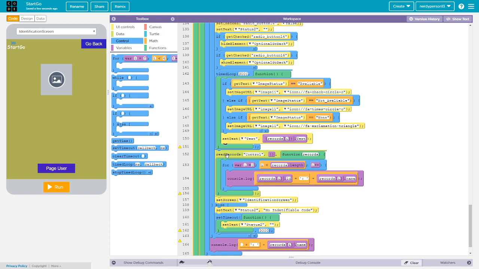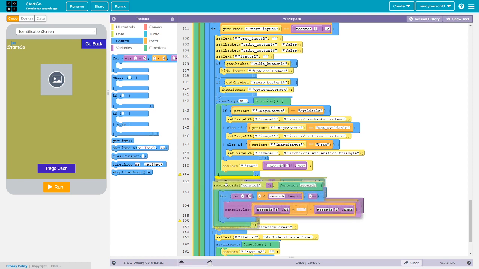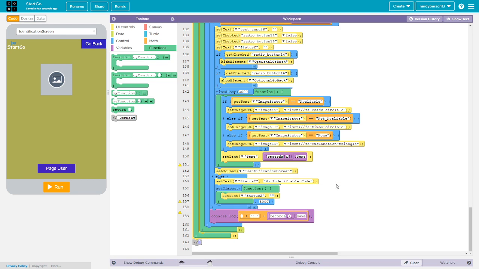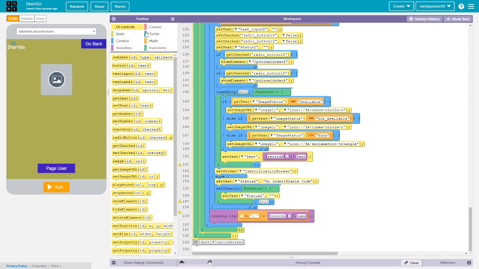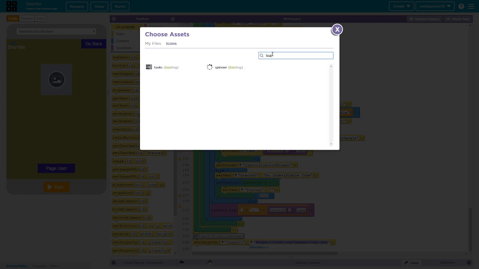Now we need to go ahead and do the page user. Let's see. Actually, that's not in this screen. So after it goes to the identification screen, then now we can set the image URL on image 11 to the loading, or with the hourglass.